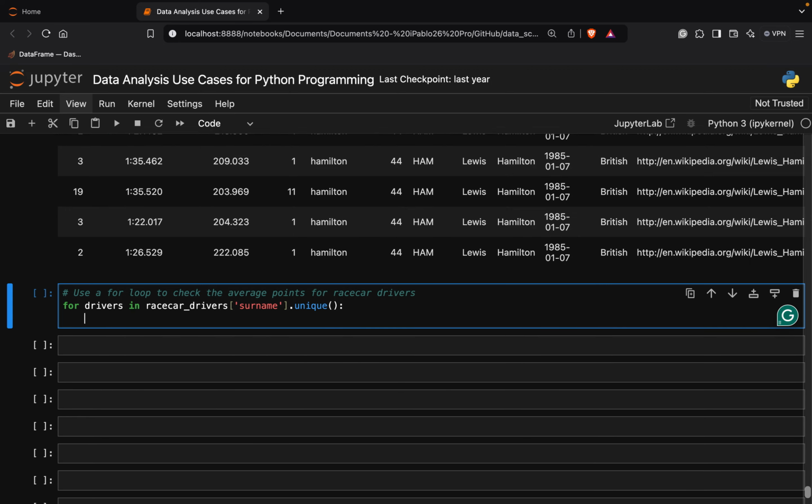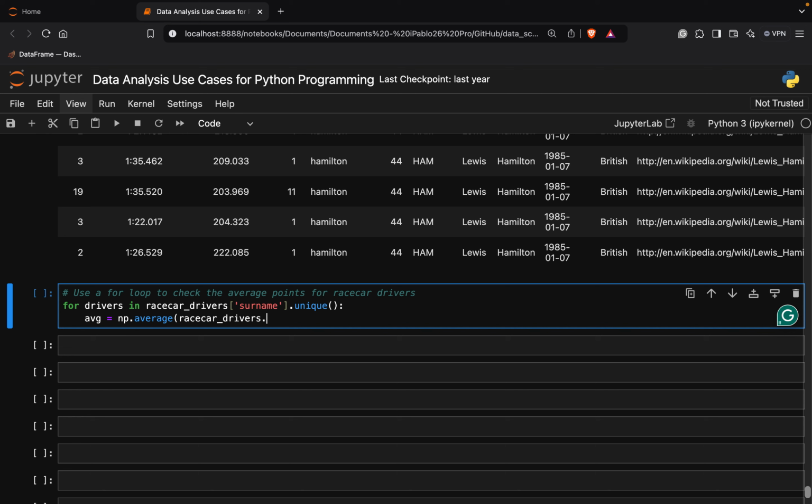Now, because I want to get the average, I'm going to go AVG, and I'm going to use numpy's average method. So I say np.average, and I need to look at the race car drivers, and I'll use the where method. The where method is going to say, look, I'm looking for the spot where I have surnames, right?